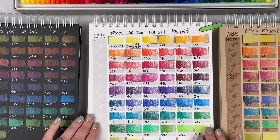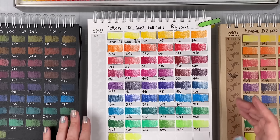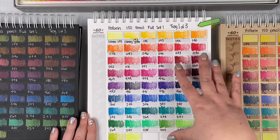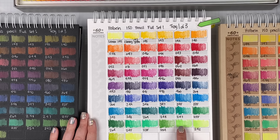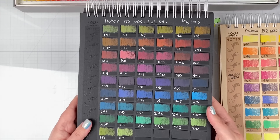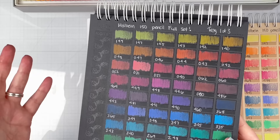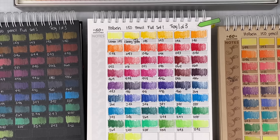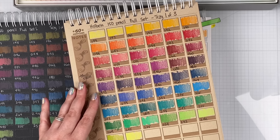Let me get my face off of here and we can look at the white. This is tray one — I decided to do it in sets of three because we have three trays that seem to tell a color story. If you follow the color wheel, this tray is dedicated to colors all the way from yellow into yellow-oranges, oranges, reds, violets, blues, blue-greens, and greens into yellow-greens. Now if you look at them on black, you can see the translucency typical of an oil-based pencil — that's normal and it can actually work to your benefit on a colored page. Look how beautiful they look on the tan paper.